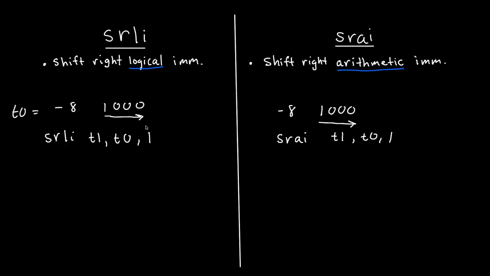And we want to see the difference between the two. Now, when we do it logically, we are not worried about this sign extension. So what happens is we just add a 0, and we just push everything to the right. So in T1, it's going to hold the value of 0, 1, 0, 0.